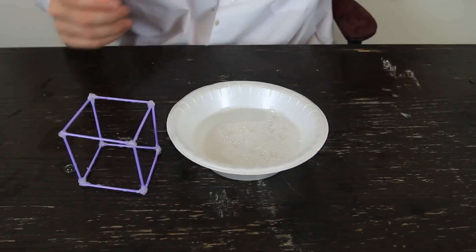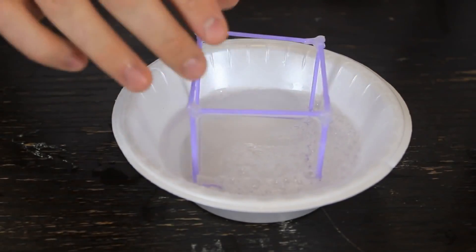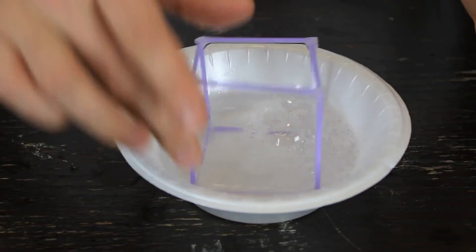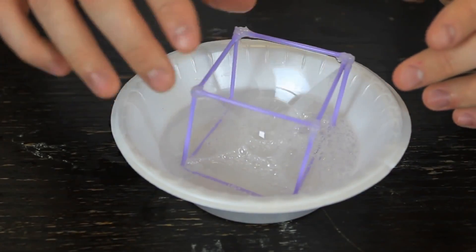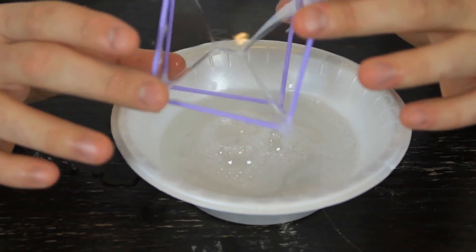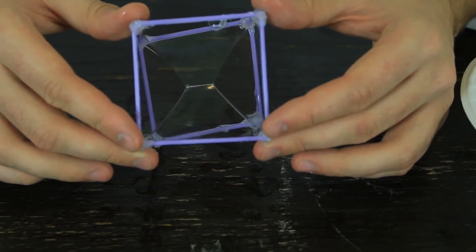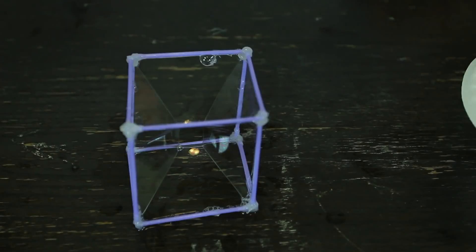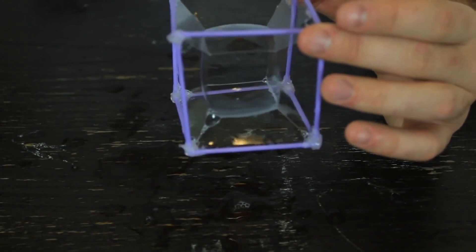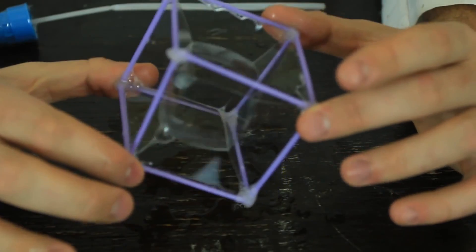Now let's see the magic. What will happen if I dip it in soap — like all four corners? Let's check out what happened. You see? There are four bubbles like that inside — like a triangle bubble. But can we make a square over there in the middle? Let's try it out. I'm going to get a bubbler and drop a small bubble inside of it. And we actually got a square inside of it — a bubble stuck inside of this square! How cool is that?